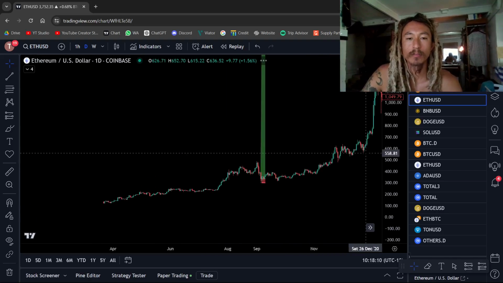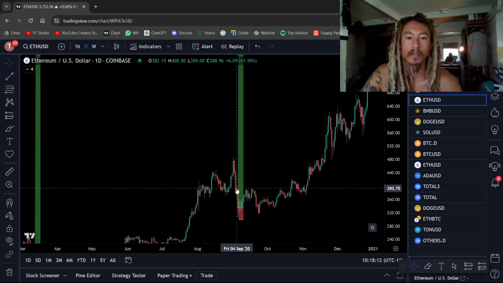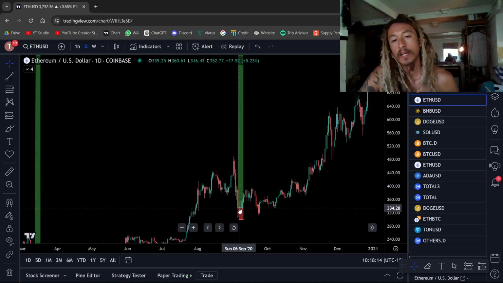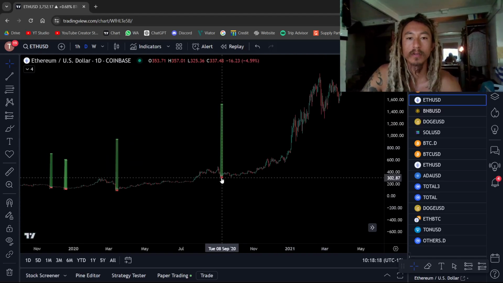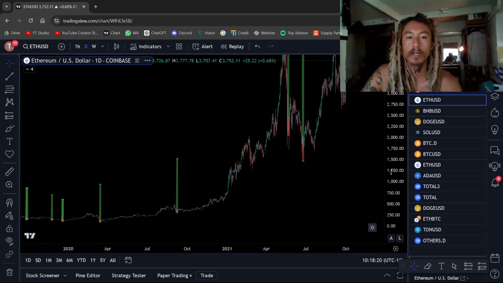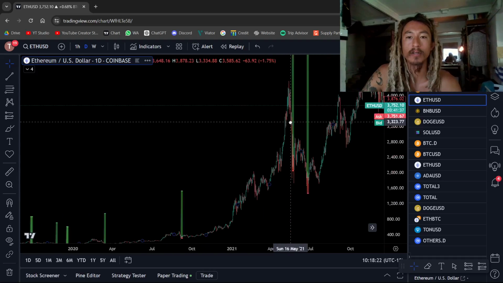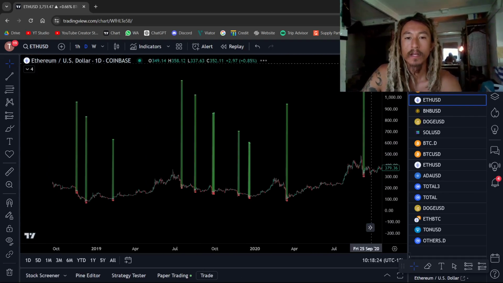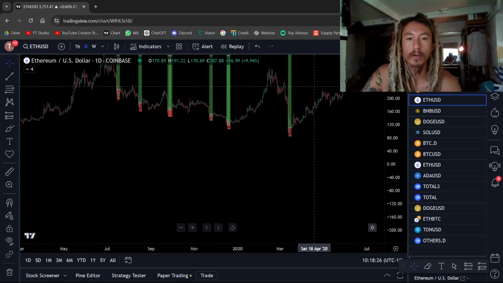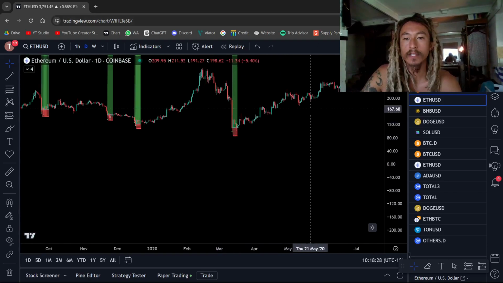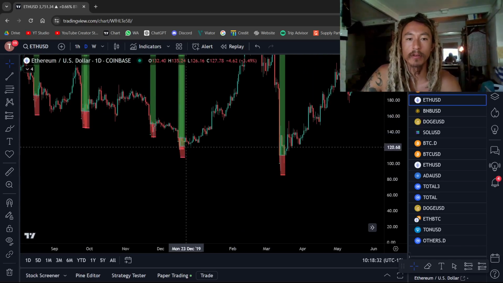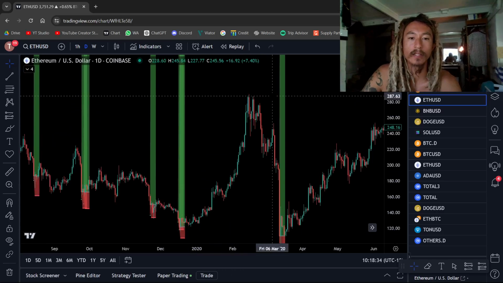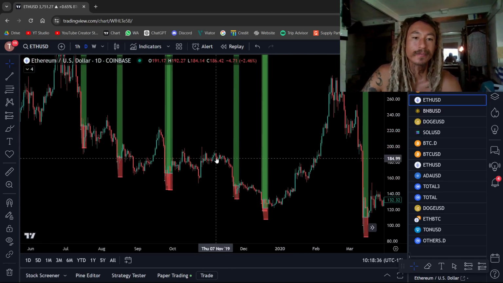But then what was really impressive is it caught a nice entry on September 6th, 2020 that ran for as long as it needed to run, right? It could have run for hundreds of R if you hold. The previous signal before that also held for a very long time, forever. This one eventually came all the way back, but this one ran extremely well.